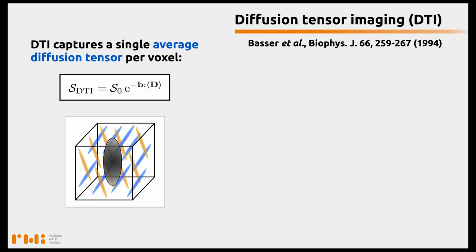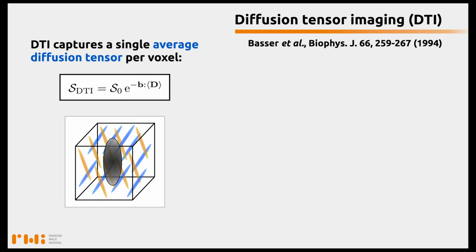Diffusion-wise, you see that the average diffusion tensor has some anisotropy, but this anisotropy is lower than that of each of these fiber populations. The reason behind this is because you're averaging the voxel content. So on average, there is a lot of diffusion happening vertically, but there's some diffusion happening horizontally, at least in this horizontal plane, because of the crossing. So then on average, it looks like a fatter tensor.